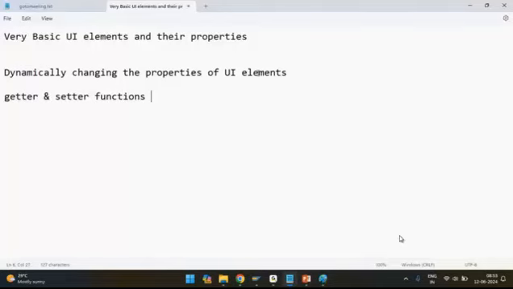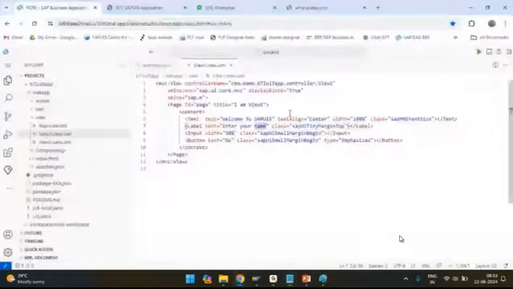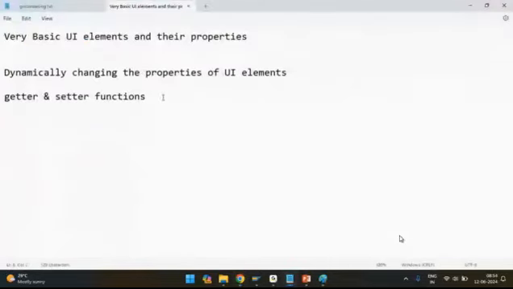To change the properties of these UI elements dynamically, SAP has given something called getter and setter functions. What is a getter function and what is a setter function? A getter function is the one that gives you the current value of the property.